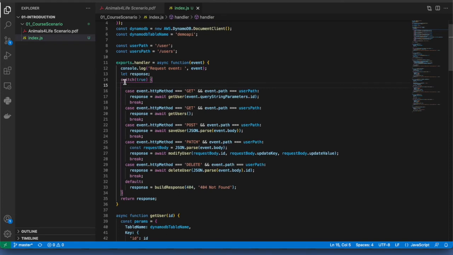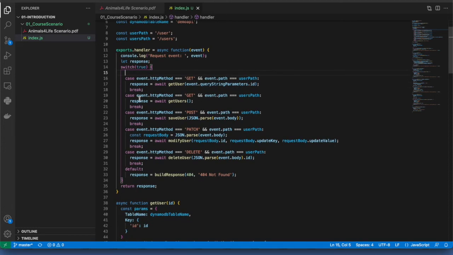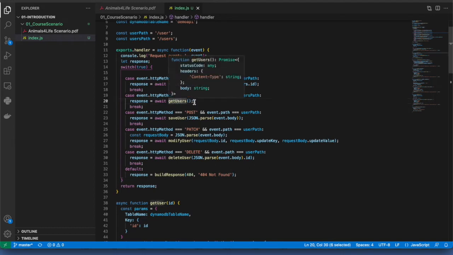So we are using a switch where the value is true and the cases handle the GET methods. So you can see that we are getting a user by ID. The second one is using the GET method to fetch all the data of users. So you can see get users.